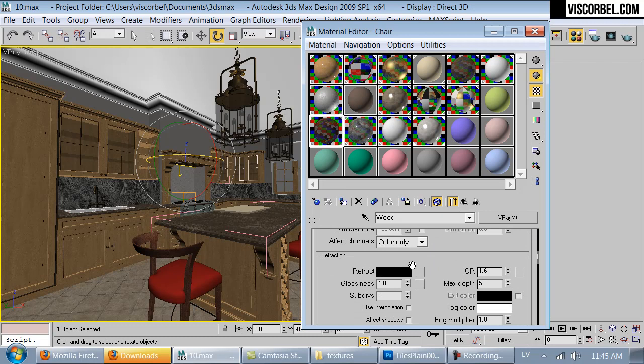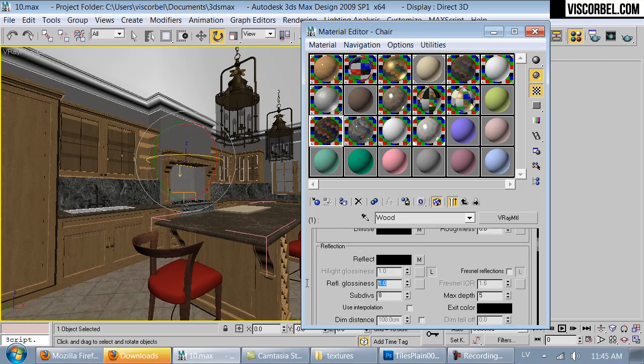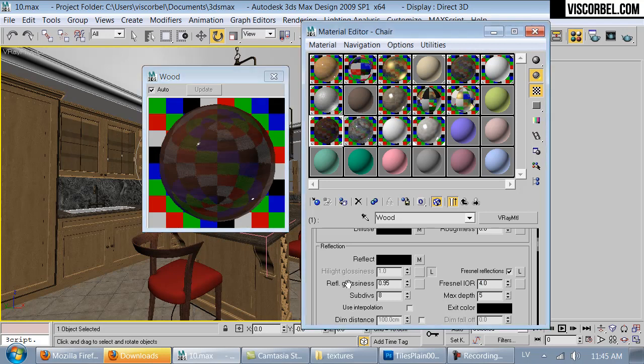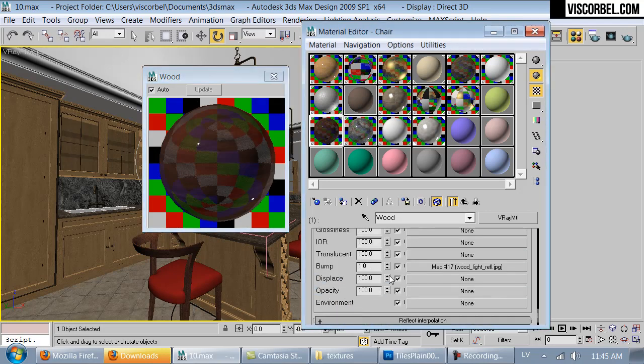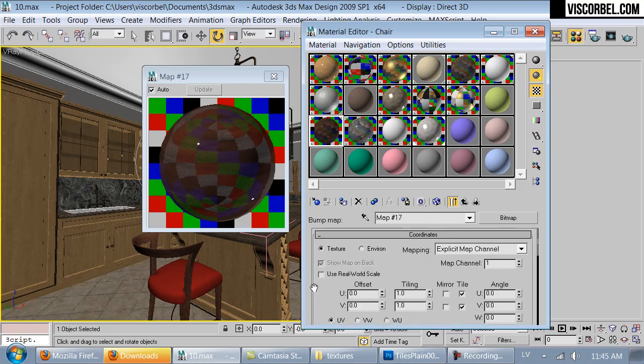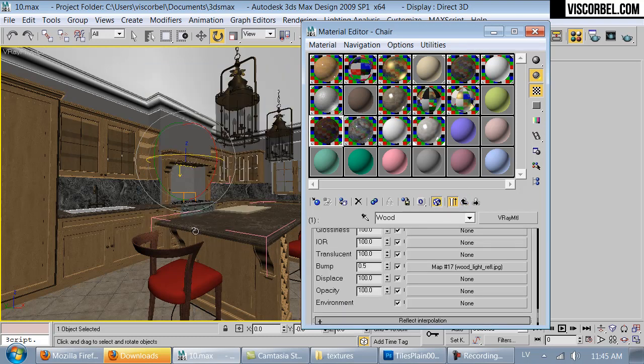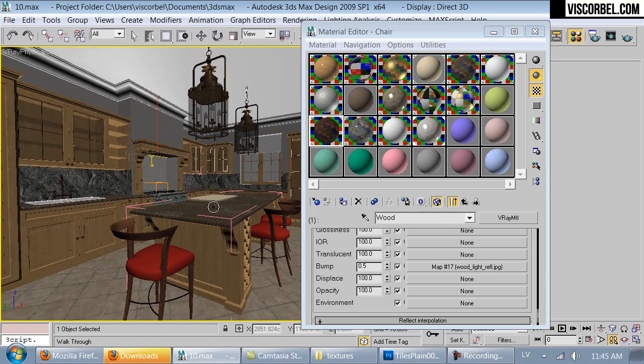And let's blur the reflections. 0.95 maybe. Enable Fresnel and set it to 4. Looks alright. Maybe the bump is much too strong. Okay.